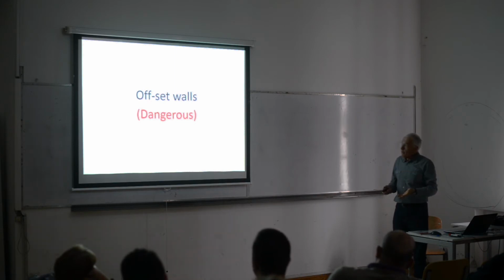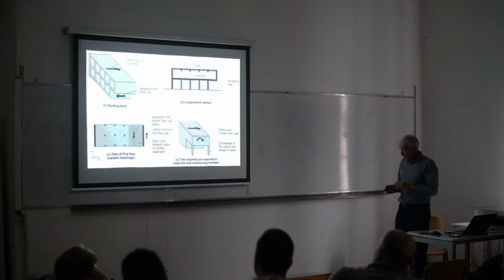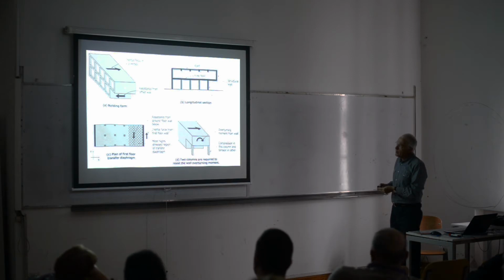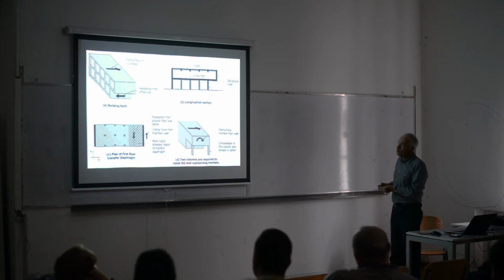Another problem that we need to find solutions for: offset walls. And this is the problem as illustrated here, where this wall is offset from the lower wall. I'm assuming this is a structural wall. And so the earthquake forces are attacking in the y direction, and they are resisted by, say, a wall on this line and this wall here. The forces go down the wall, but the wall is not continuous. And so the forces try and go back through this diaphragm and then down that wall.